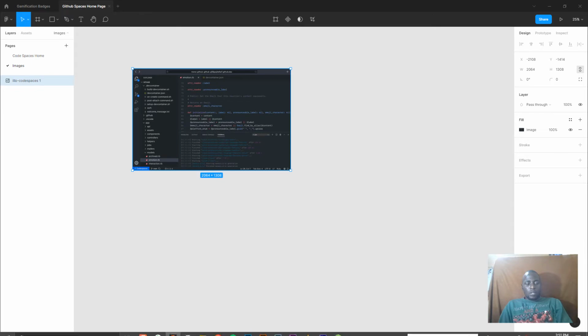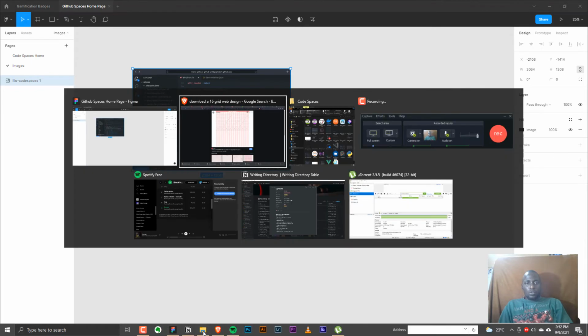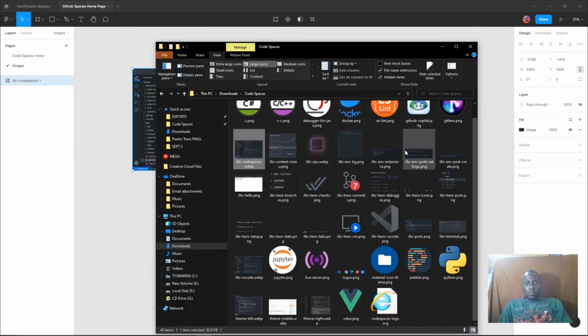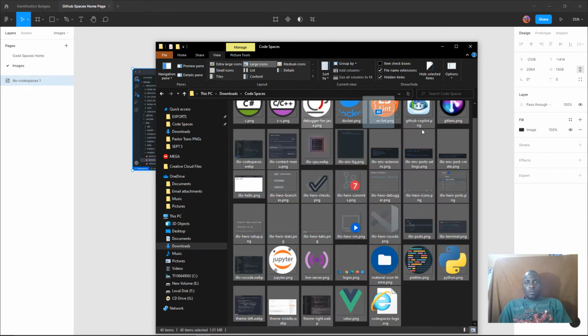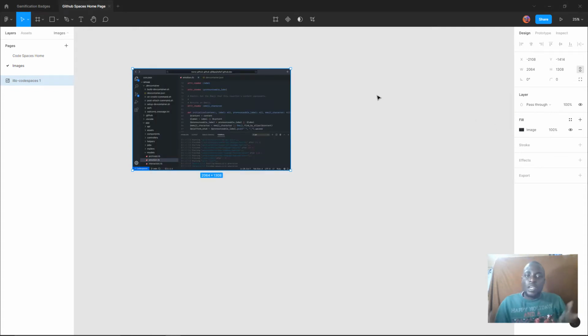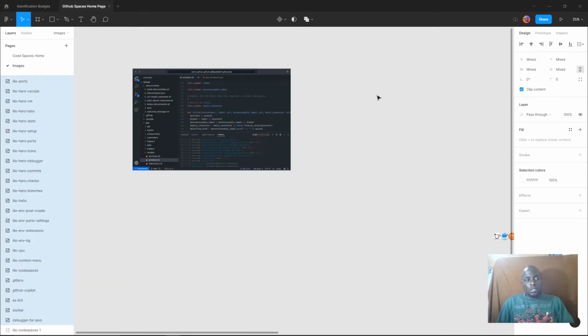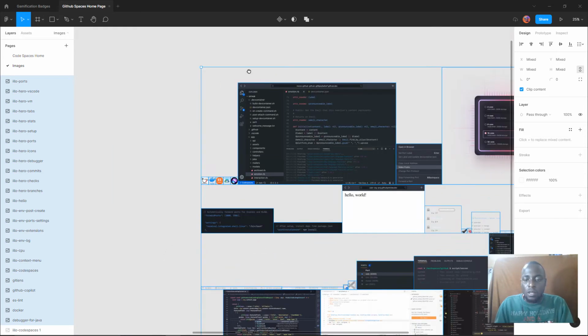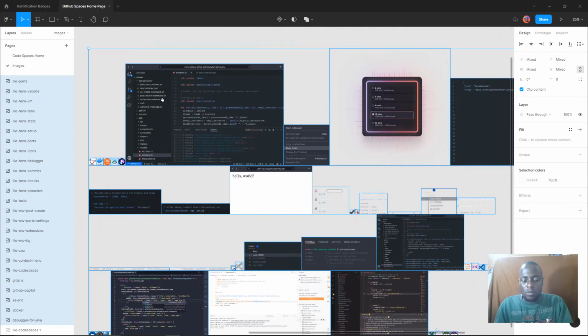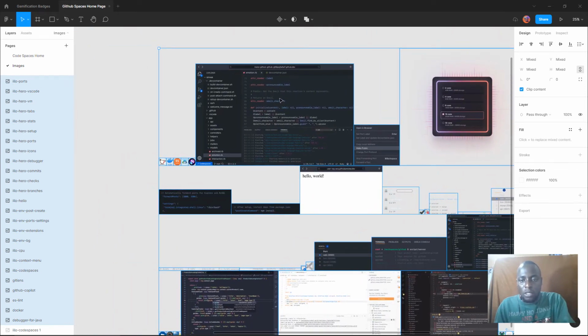GitHub Spaces. Then let's go into our folder. Maybe I'll go grab this thing out of here. Okay. Then we're going to grab and copy the Figma file and see if it actually is going to import. I just put all these images in here and, just curious, I'm going to hit space and we'll see how it displays them. Quite randomly, I might add.